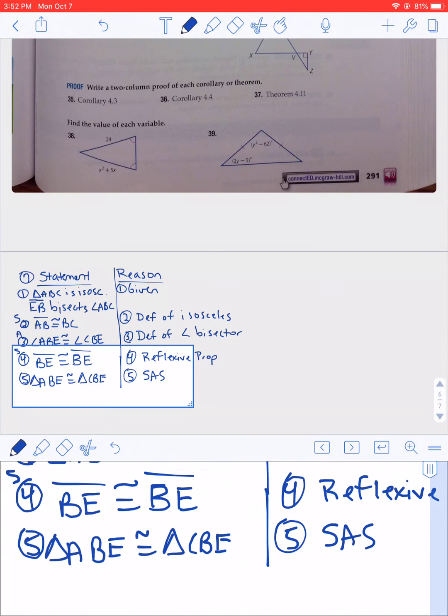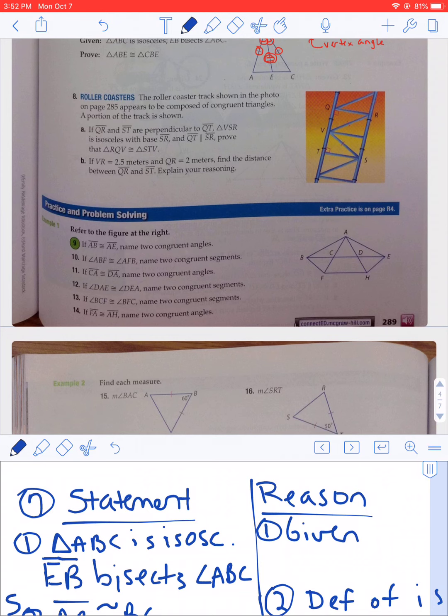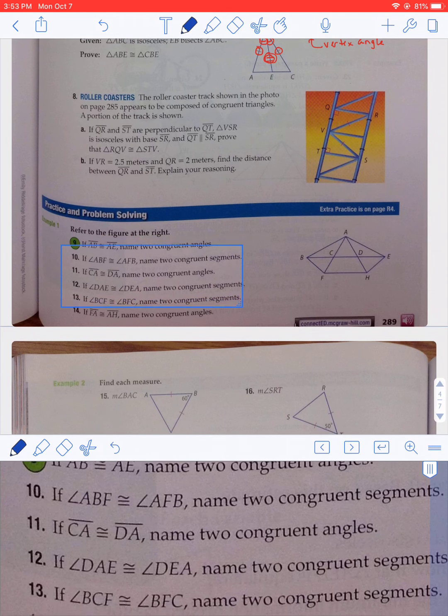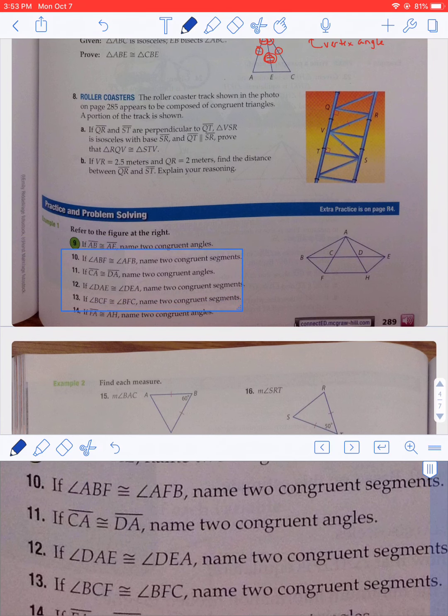So with proofs, always try to be doing these on your own ahead of me, and then if you get stumped and need to look, that's fine. But then maybe go back to it again and see if you can do it yourself, okay? So I'm going to give you a few hints here and there on anything that might look a little confusing. So in the work you're going to do on your own, this little section right here, we've got 11, 13 in this section that I've assigned to you.